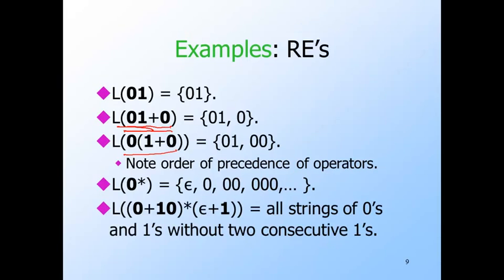Here's a little more complicated example. It denotes the language that we've been playing with when we talked about automata, that is, all strings of zeros and ones without two consecutive ones. To see why this works, in every such string, that is any string in the language, each one is either followed immediately by a 0 or it comes at the end of the string. Now, this part of the expression, 0 plus 1, 0 star, denotes all strings in which every one is followed by a 0.